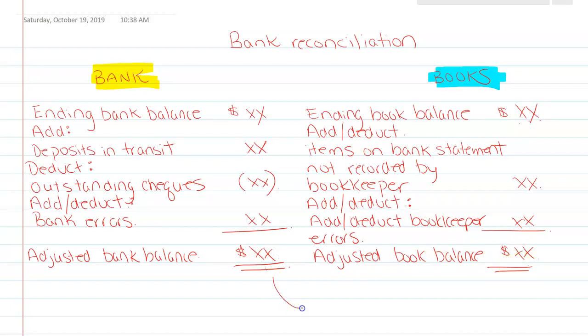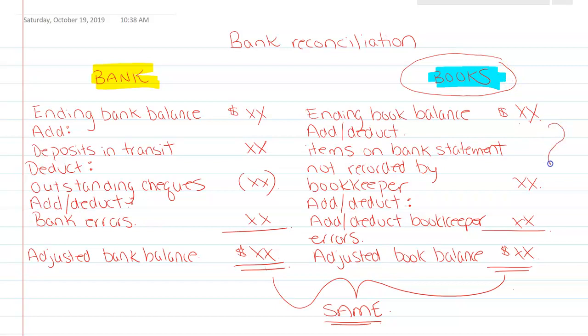And these two balances have to be the same. If they're not, then you've actually made a mistake on your bank rec. So now what we need to do is, after you identified all of the adjustments that need to be made, we would journalize this book side. So any of these items that we've identified that we missed putting into our accounting system, we'll have to do journal entries for.